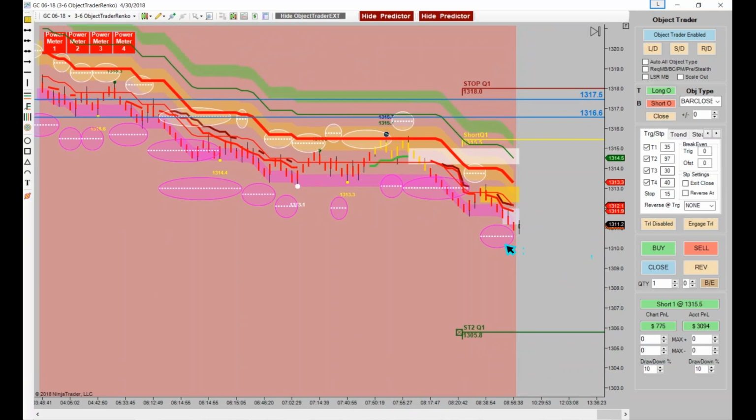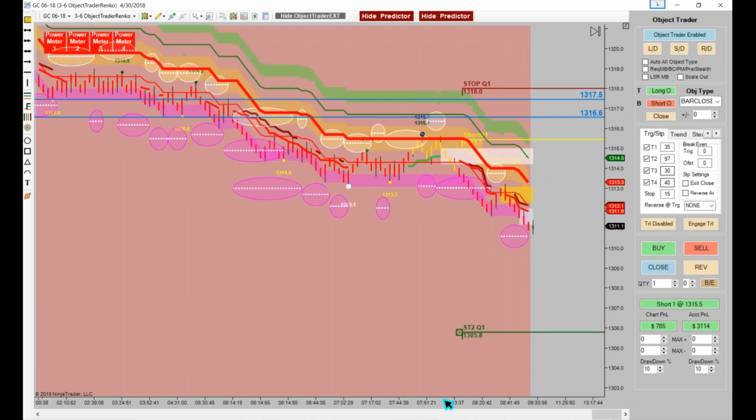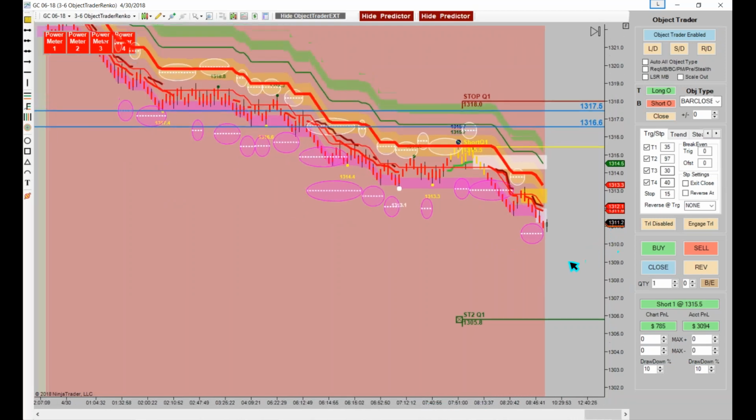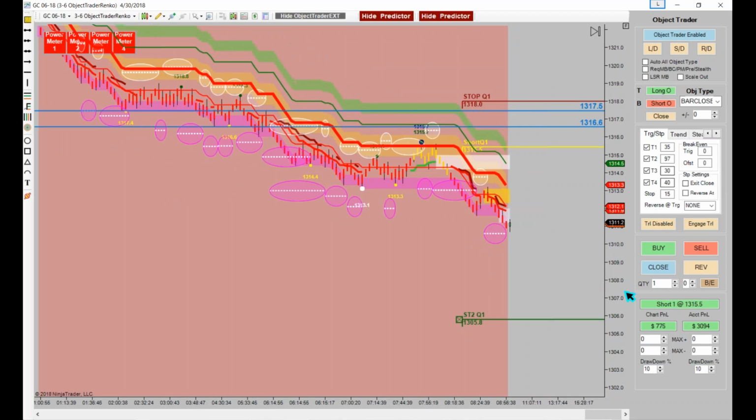We'll see. This is hitting a predictor that's way out of the way. So that's probably more than likely like a fib retracement or something like that. And if this doesn't work, it doesn't work. But let me show you how to reverse this trade if you want to. Let's say that I wanted to reverse 2 contracts and go long reversed bar close. If that bar closes up, it will buy to cover 1 and buy 2 more, is the way that works.